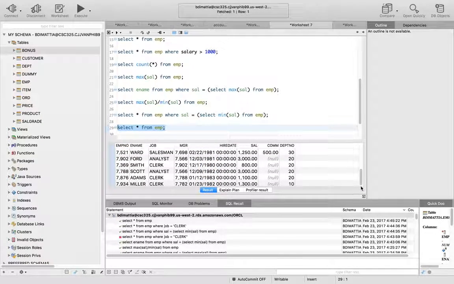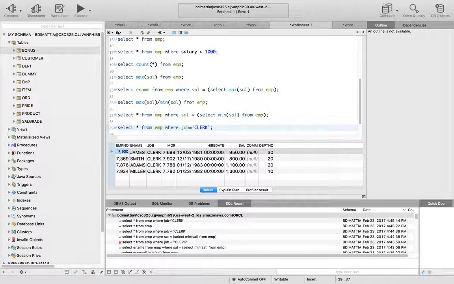Yep, there are definitely several clerks. Select star from employee where job equals single quote clerk, close single quote. And now we'll execute it. Oh, there we go, much better.